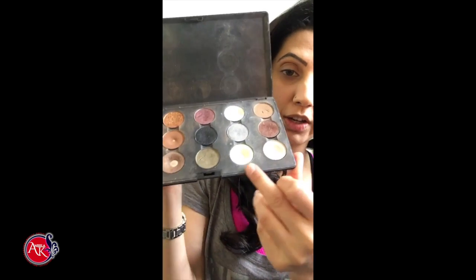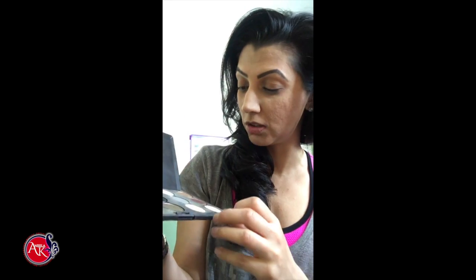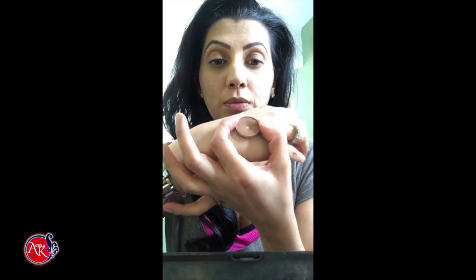I'm gonna do this color here, this cream color, Dazzle. And then we're gonna move on to this soft brown. If you guys can invest in this one, oh my God, this is like a rescue color for nudes. This color is called Saddle. I don't know if you can see it in the light, but it's a really awesome color when you just want a little hint on your crease.